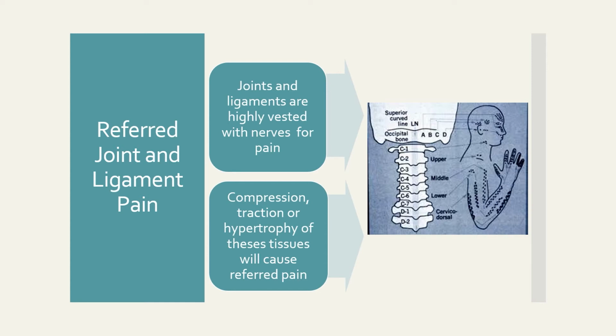And in this illustration here, we can see that ligament irritation or joint irritation in the upper cervical spine will refer mainly to the neck area, to maybe even to the chin, the middle cervical spine to the shoulder area. But as we get down here to the lower cervical spine, we can see it refers to the hand as well. So for a person who has just old-fashioned arthritis in the neck, maybe some thickening of the ligaments, because that's what happens when the joints break down over time, then that in itself can refer pain into the hand, which would make it similar to a carpal tunnel, when in fact, again, it isn't carpal tunnel.